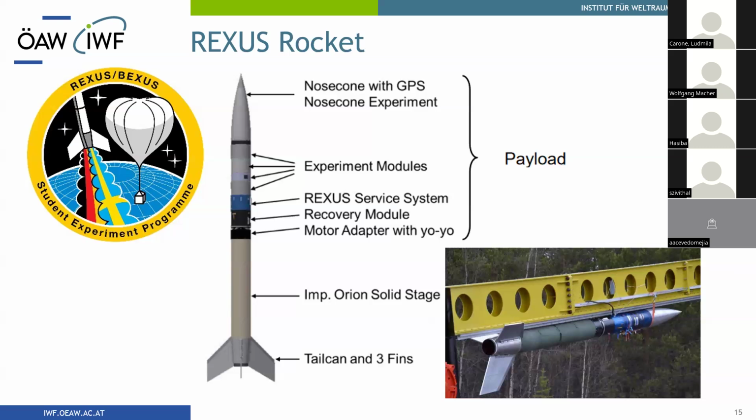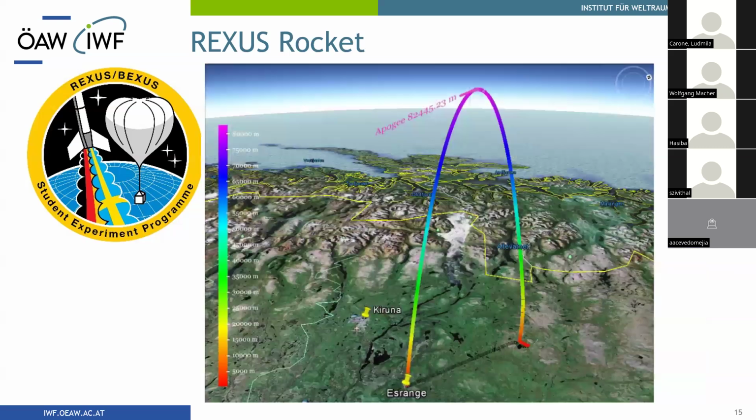The rocket is shown here, so it's about, I think, 6-7 meters long. This rocket doesn't go to space technically, because space is at 100 kilometers, but it goes to 80 kilometers. It's launched from Esrange, northern Sweden, close to Kiruna, and essentially launched towards the north. This is the boundary to Norway, and this is Tromsø somewhere there, I think.